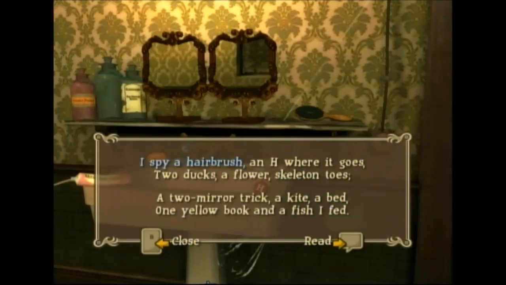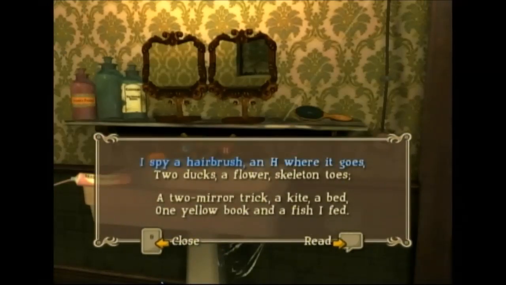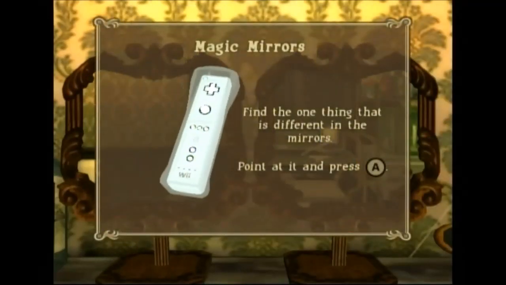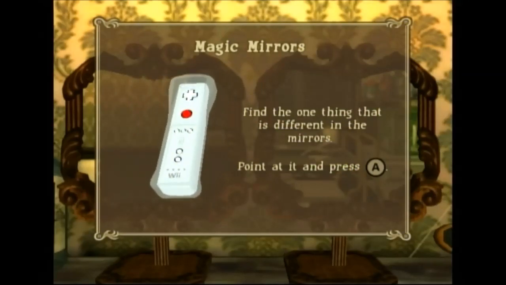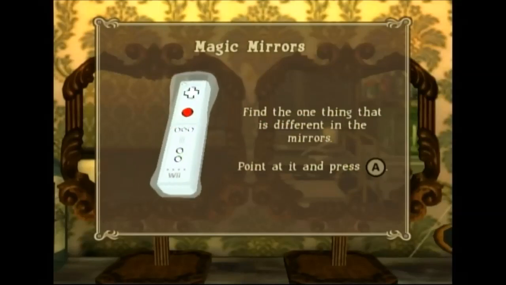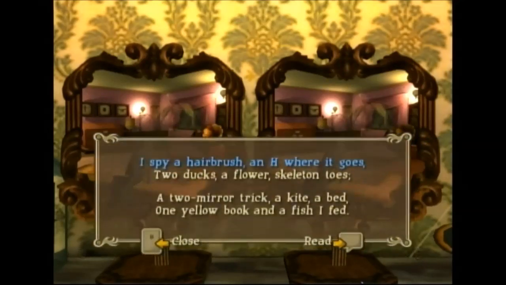A hairbrush. An H where it goes. Magic mirrors. Find the one thing that is different in the mirrors. Point at it and press the A button. A two-mirror trick.